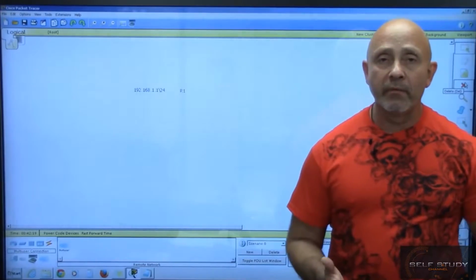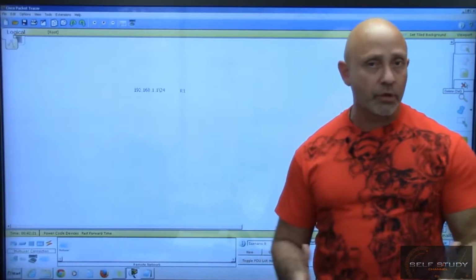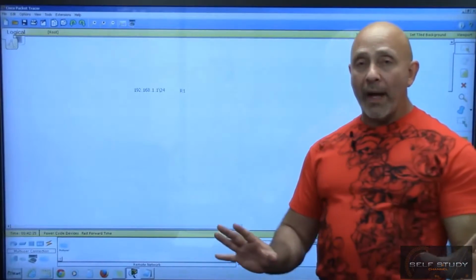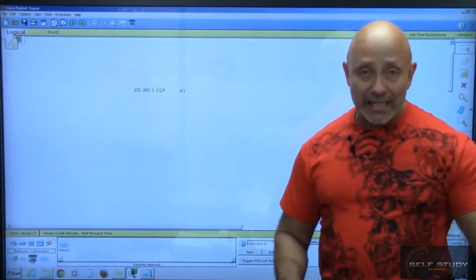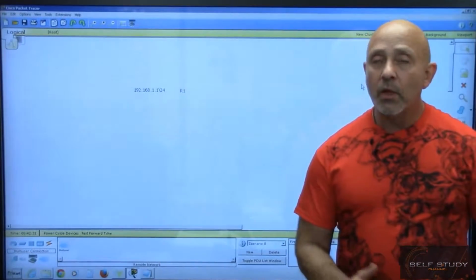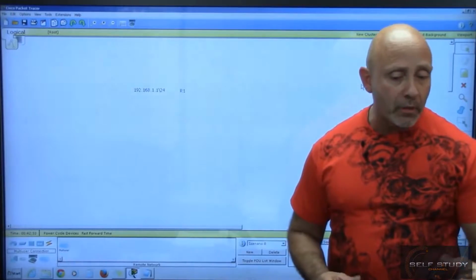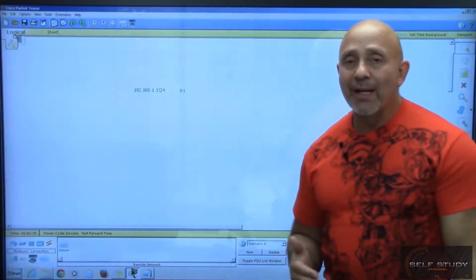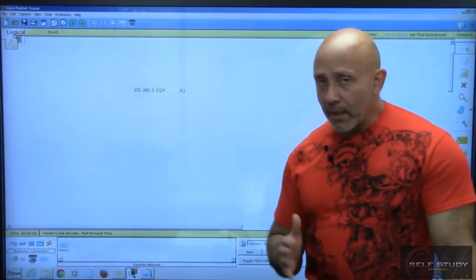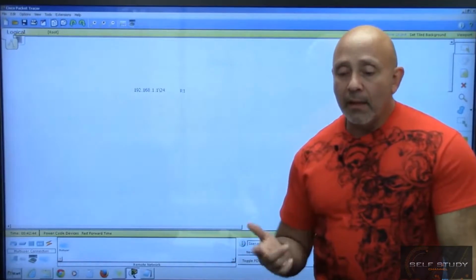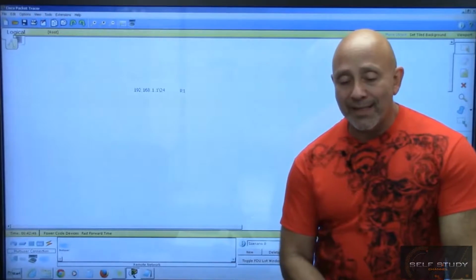One of the things I tell everybody, you have a huge topology that you just created. I always say click on the work area, anywhere on the white, so it deselects anything, and then select what you want and then delete. You can always do a Control Z or an undo and bring it back, but just to make sure, deselect everything just by clicking somewhere in the work area, and then select what you want, and then you can press the X to delete.